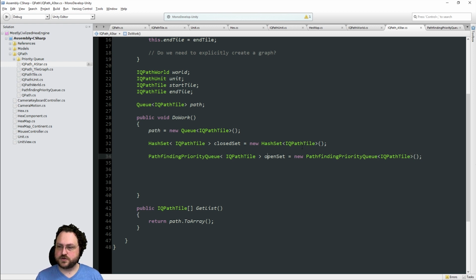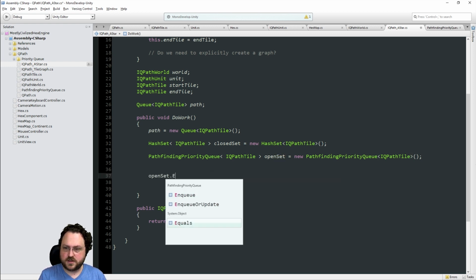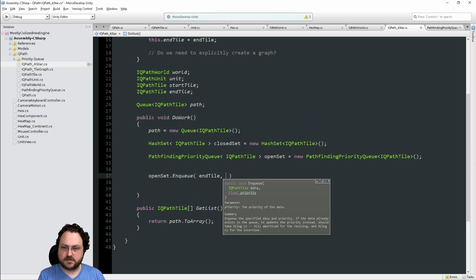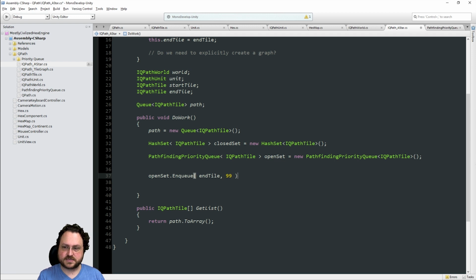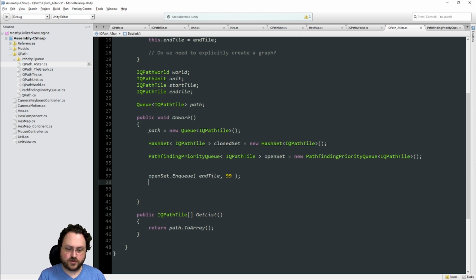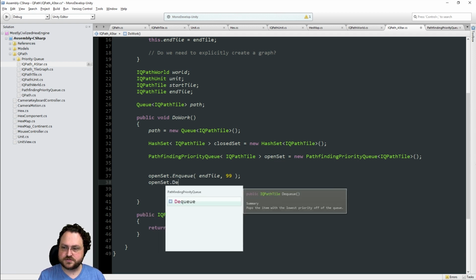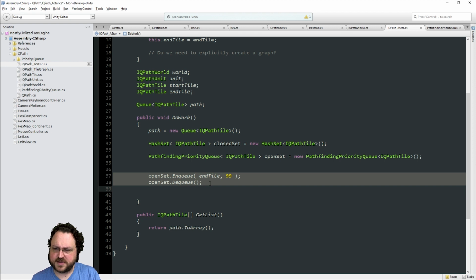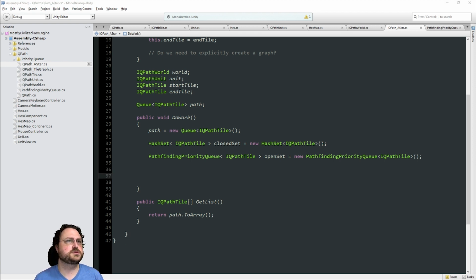When you enqueue something, when you create it, you can enqueue some tile, and you give it a number as the priority. And then when you do your dequeue operation, it just grabs the tile that is at the top of that queue, and it keeps it organized. I think it uses a binary tree internally, so everything is very quick, very well organized.